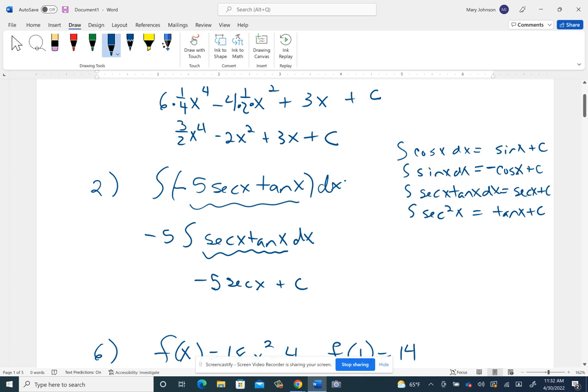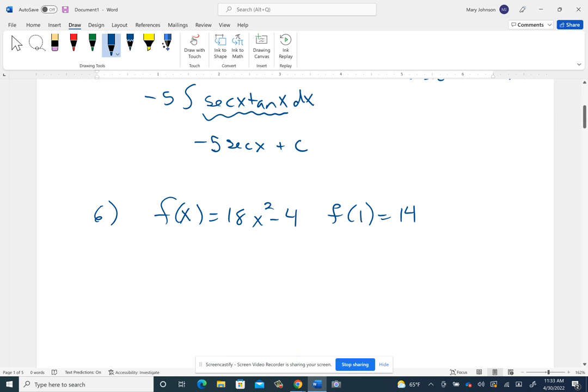Okay. All right. The third one they talk about is to find the particular solution of the differential equation that satisfies the initial condition. So sometimes these are called initial value problems. Okay. So what you'll wind up doing on one like this is you're given f prime of x, and you know that the value of f at 1 is 14. So the first thing you're going to do is integrate this right here. And when you integrate that, that's going to give you f. Okay. So you do that.